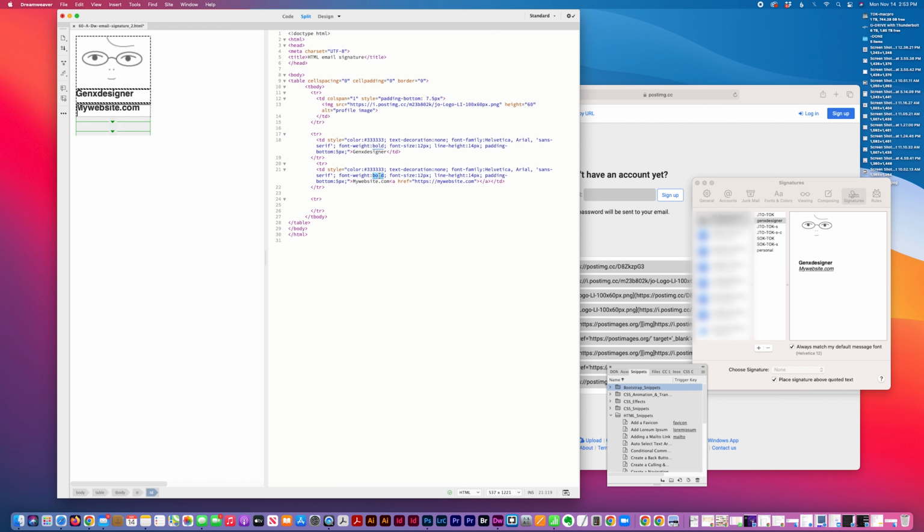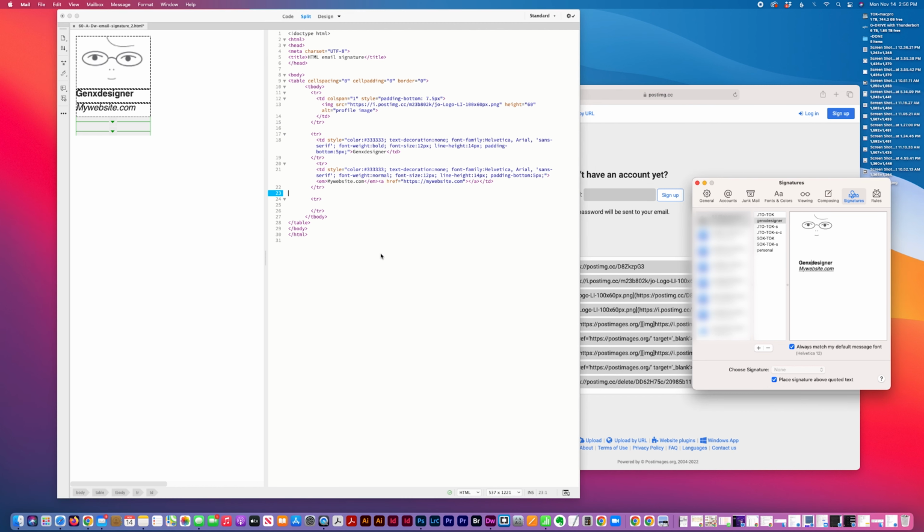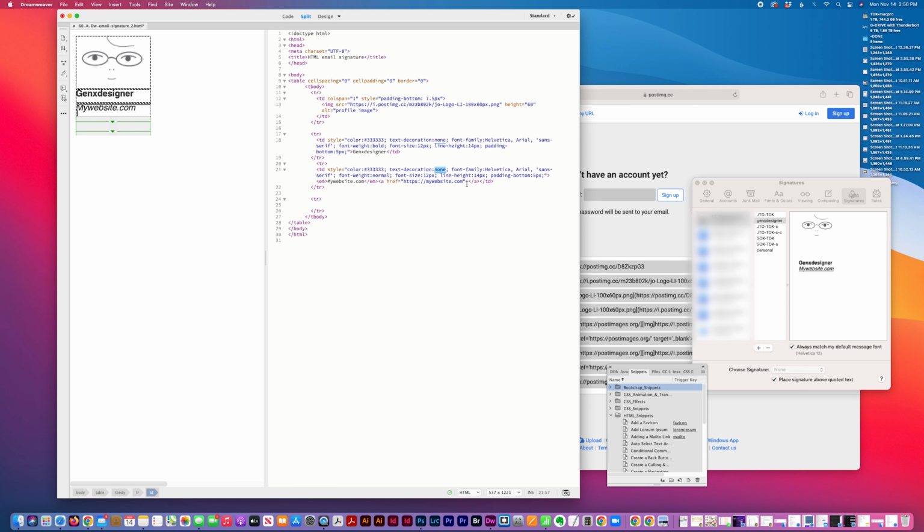And then I'm going to take this normal. I'm going to say text decoration, underline. So that matches too. And I'm going to increase the spacing.